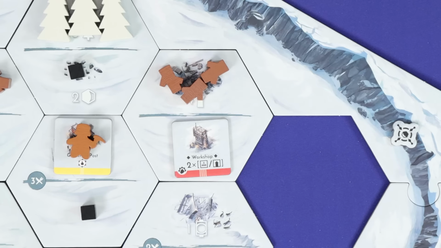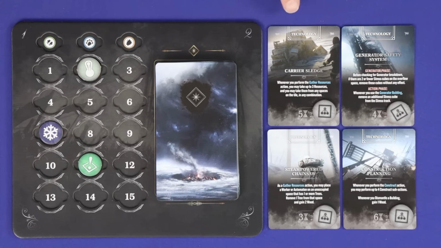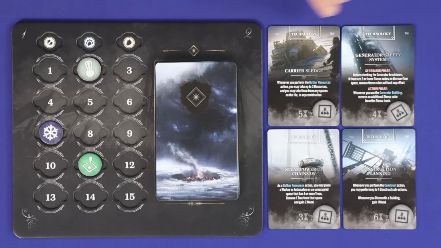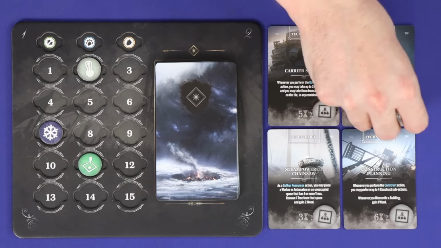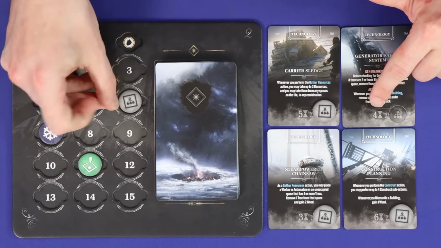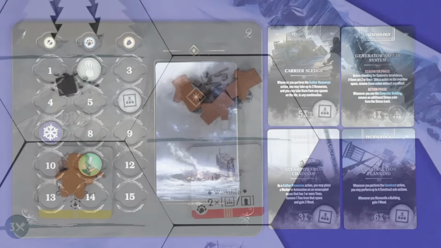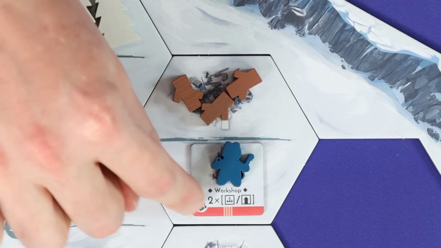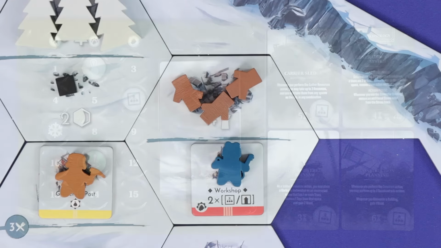When you first construct a workshop, you'll choose a technology card to begin developing. You'll have had 4 of these placed randomly during setup. Take its development token and then place it a number of steps ahead of the current round based on the card. Then when you activate the workshop, you can take 2 sub-actions, develop or upgrade.